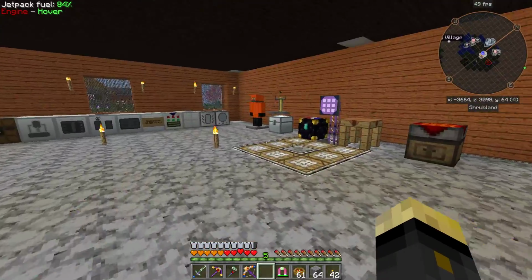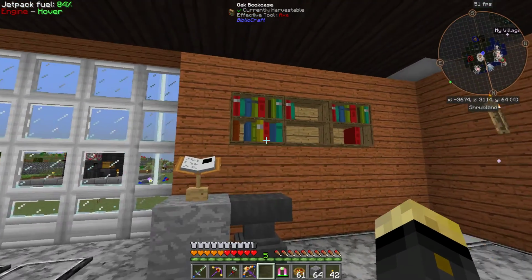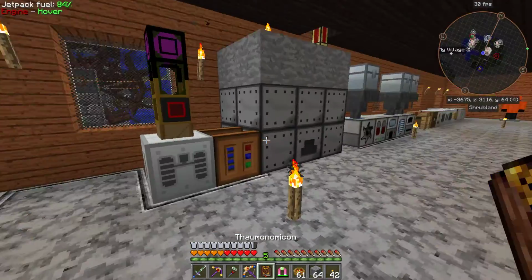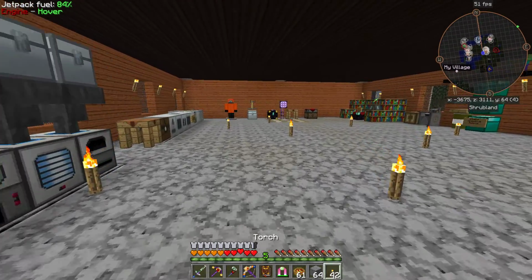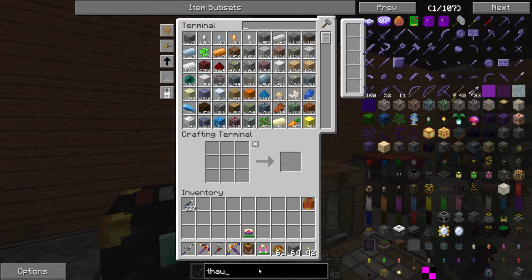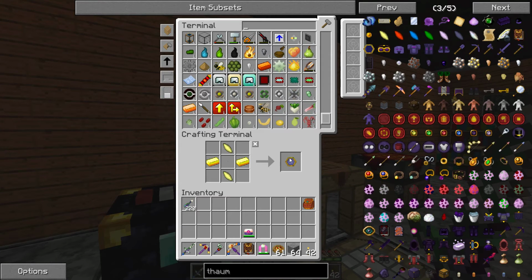It's all our trophies. But for this episode, I want to get Thaumcraft started. And we don't need to make a Thaumonomicon because we already have a Thaumonomicon right here. And obviously the first thing we'll make is a thermometer. And let's do that real quick. Let's see. Right there. That works just fine.